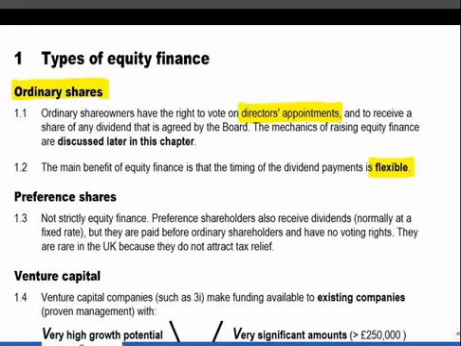The other type of share capital that we'll look at here is preference shares. And with preference shares, shareholders receive a fixed amount of dividend but have no right to control the way the company is being run. And so when we talk about equity finance, we don't actually mean preference shares. Preference shares are discussed in this chapter because they're a type of share capital. But when we start to talk about debt finance in chapter 6, in fact, preference shares are normally referred to as a type of debt finance because they involve the payment of a fixed amount of dividend.